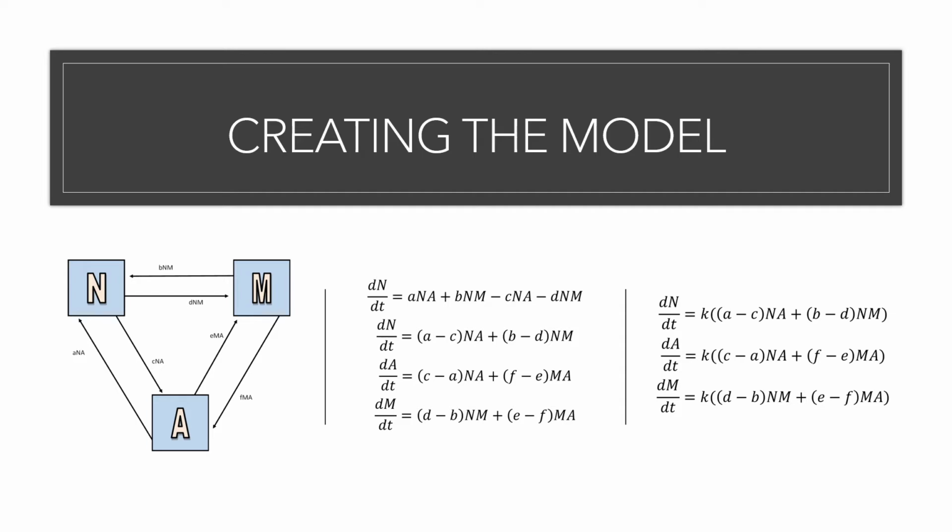From this diagram, we created differential equations for the rate of change of each group using the in and out terms. Once we arrived at these equations, we wrote code in MATLAB to plot the system. A problem we encountered was that the term NA suggests that all members of the negotiation group have disputes with all members of the arbitration group, resulting in unrealistically fast changes to the system. To combat this, we introduced the parameter K, which represents the percent of the total population that is having disputes, resulting in the final equations on the right.